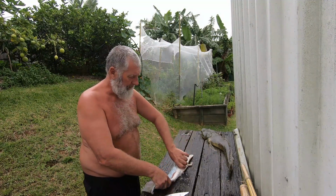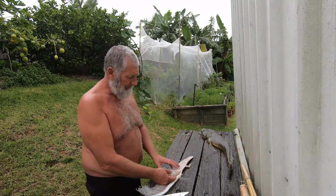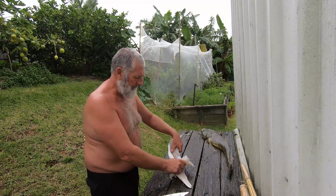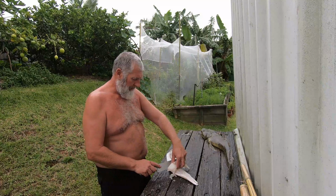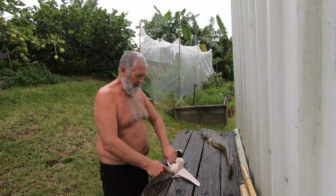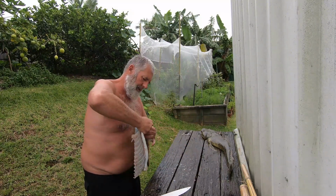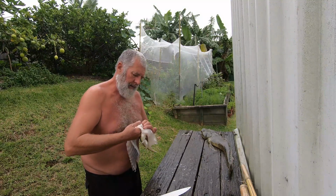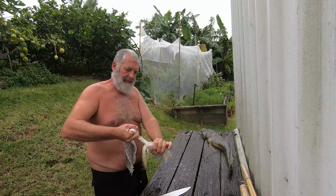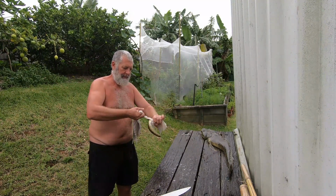Alright, let's get back to the job at hand. So what we're going to try and do is pull this whole bottom bit of the fillet away from the skin without too much more cutting. So I'll get the knife in just a little bit more. Be very careful here or you'll cut through the skin and then I can start swearing. Alright, get a good grip on it. So a good grip on the skin, a good grip on the meat. As we pull away, you're going to see all the scales come flying off this skin.